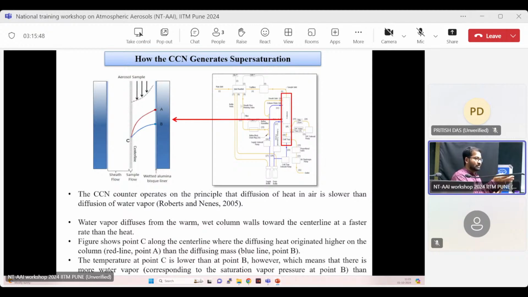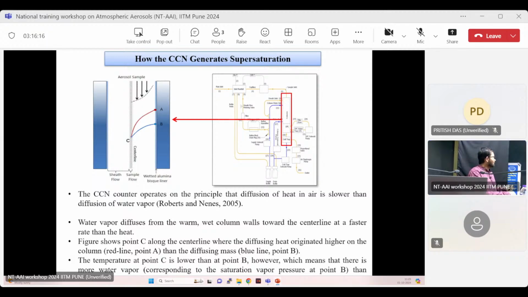For a certain temperature, you have a capacity to hold moisture in your atmosphere. But when you create this kind of situation at point C, you will have more moisture that will tend to create supersaturation, whatever you are setting up. And this supersaturation we can create from 0.1 up to 2%. So that means 100.001 up to 100.02. It's very negligible, but it sounds very huge.